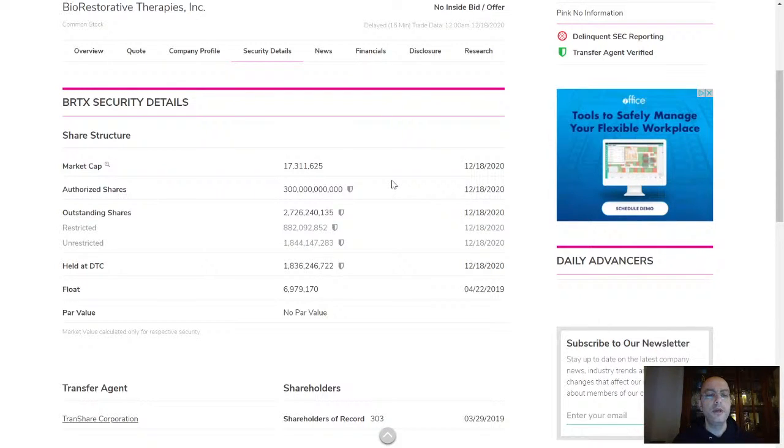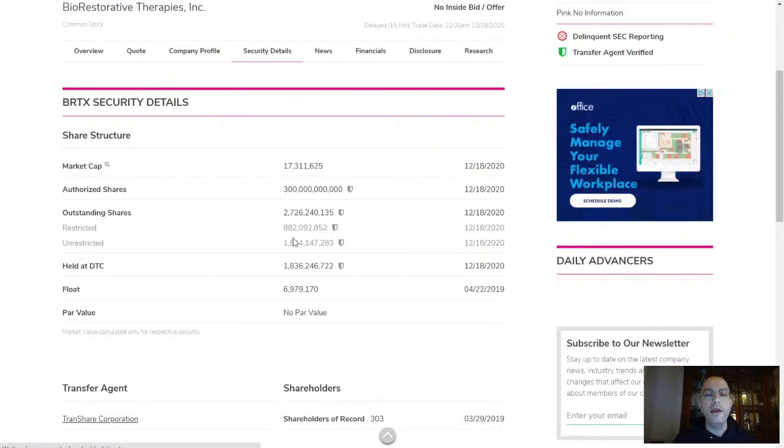That's important. Outstanding shares, those are the shares that have been issued by the company. Okay, issued. So that's different. So there's 2.7 billion that have been issued from the 300 billion. Now, 300 billion could be issued later on. It could be issued in a year, 2 years, 3 years, but they have not been issued.